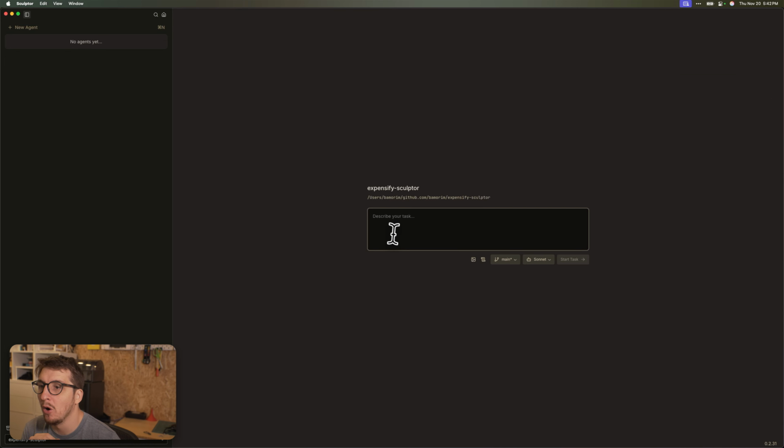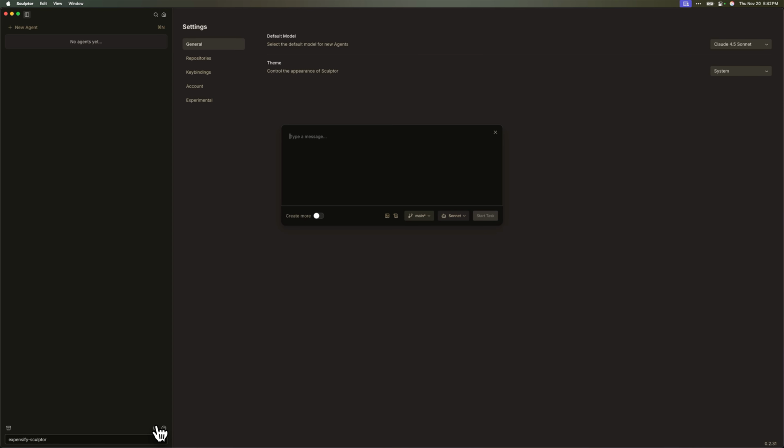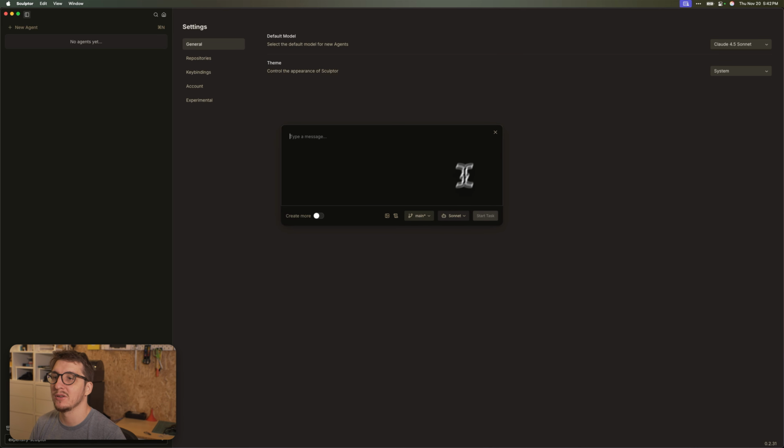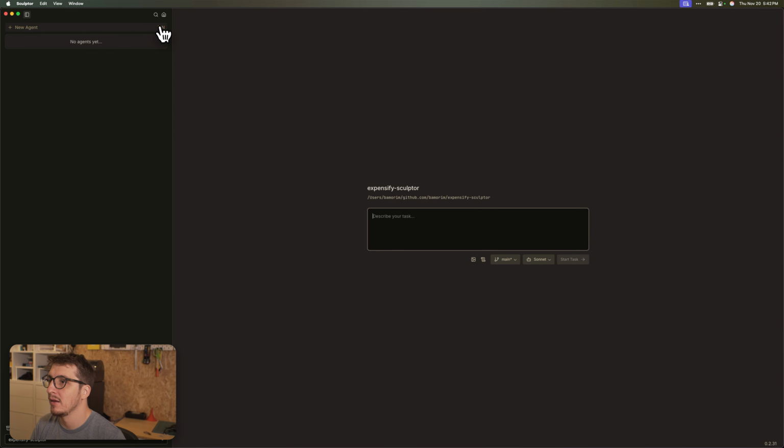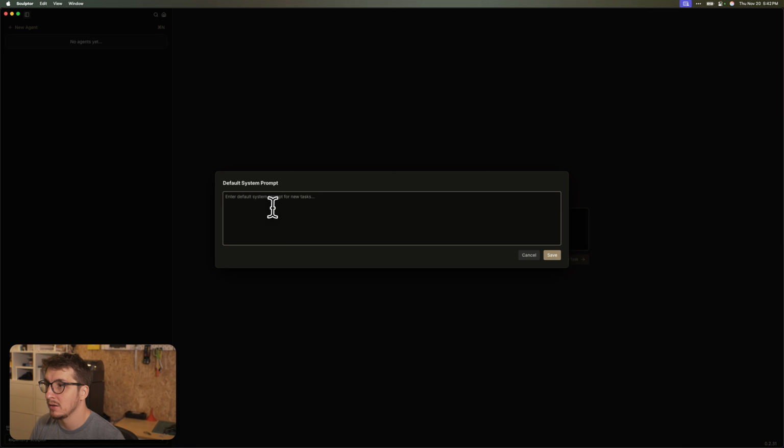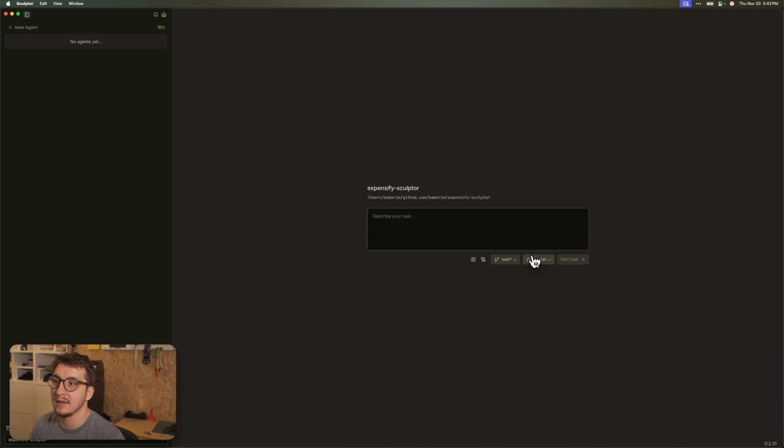Okay, so home, I'll have this thing here that describes the task. I guess I can just do Command N as well. If I'm here, I can do Command N. Oh, okay, so this is similar to that, but it opens in a different thing. Okay, so I can attach images. I can update system prompt. I can manage that. I can pick the models that Claude provides. So this is, I think, the branch that we are forking from.